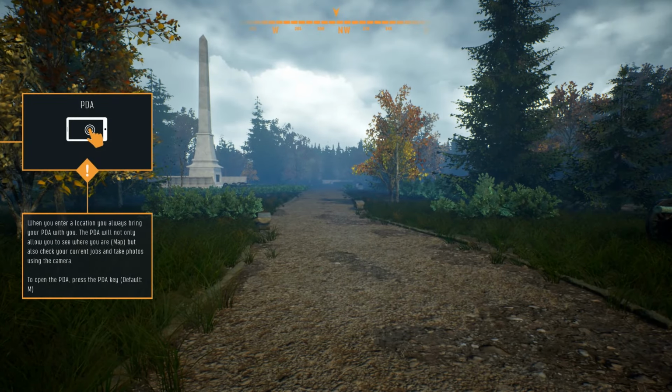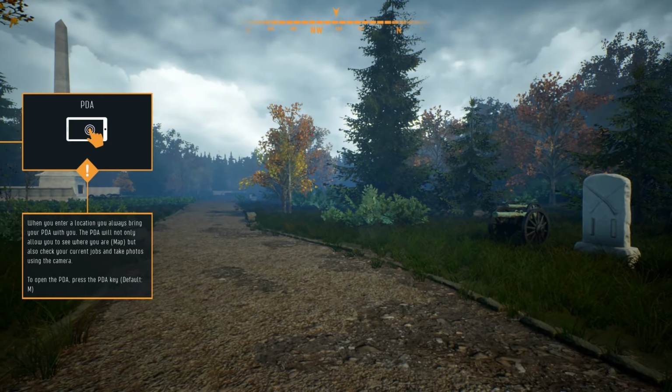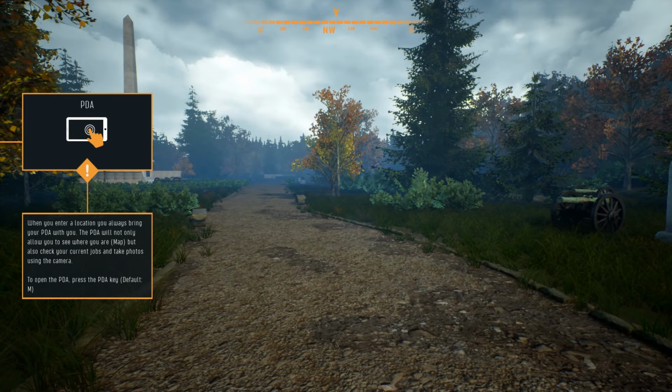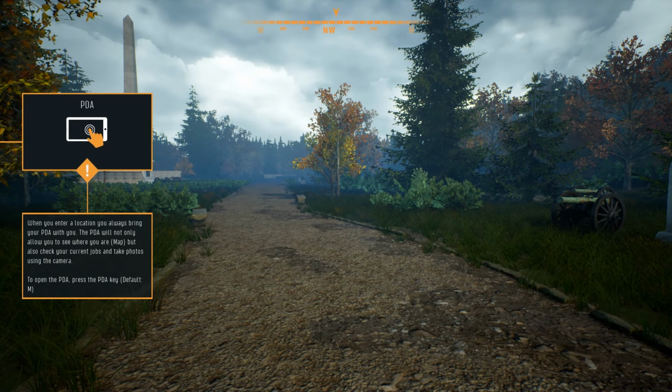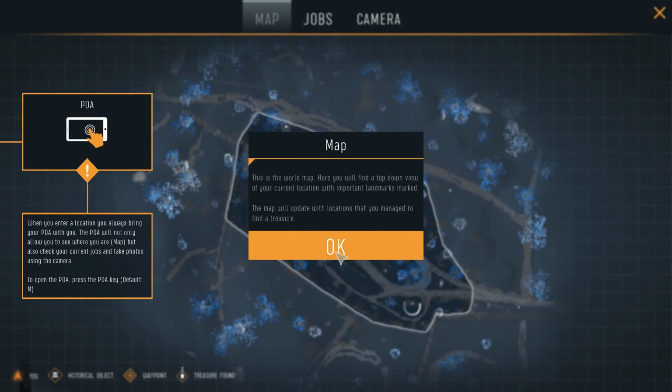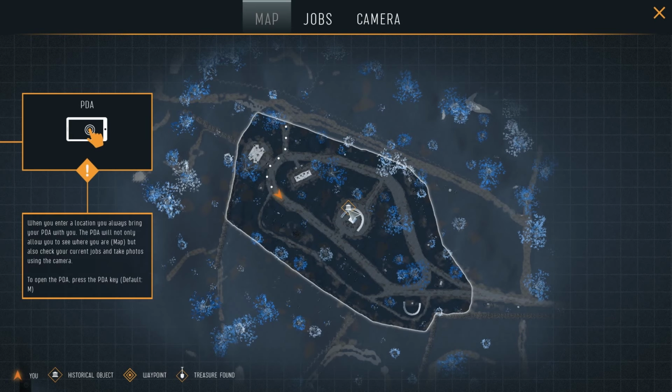When you enter a location, you always bring your PDA with you. The PDA will not only allow you to see where you are, the map, but also M. This is the world map. Here you'll find a top-down view of your current location and important landmarks. The map will update with locations where you managed to find treasure. Okay.